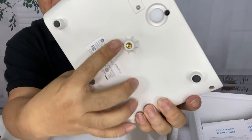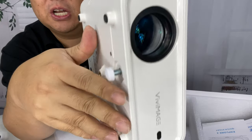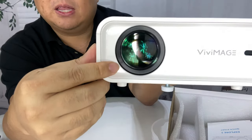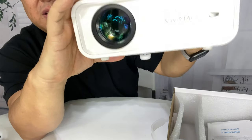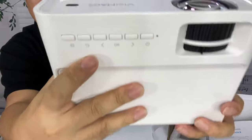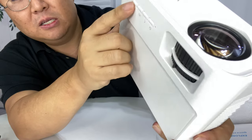On the bottom we have four rubber feet and a quarter-inch plug. We also have a foot that we can unscrew to get elevation on the front if this is just sitting on a table. Up here is the business end — looks like another infrared sensor and the lens. On top you can adjust focus, and there's what might be keystoning or zoom — I'm assuming this is a zoom ring and this is a focus ring.